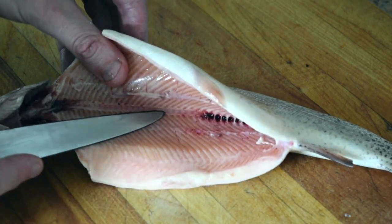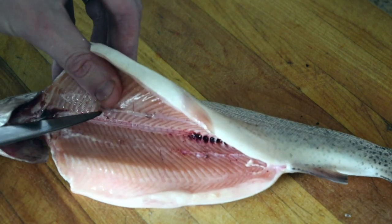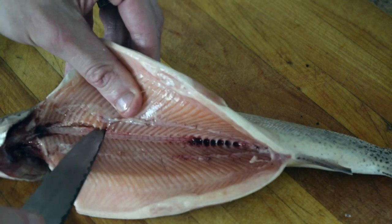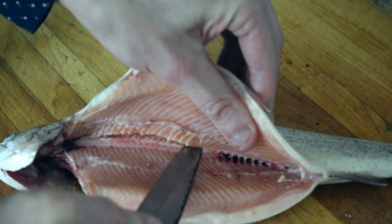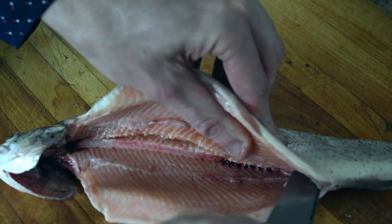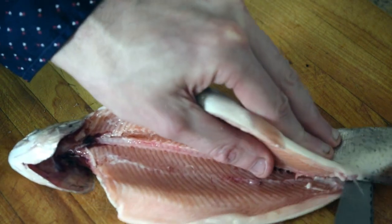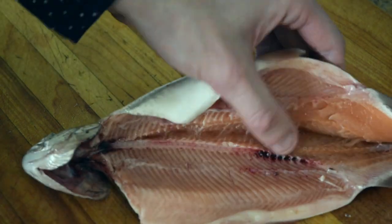In order to do that, let's start with the top part first. The spine's right here. We are just going to slightly break those bones. Don't go too far in — just dart it. And then bring the knife all the way to the tail. You are going to cut through the fin and you are just hanging on to that backbone.